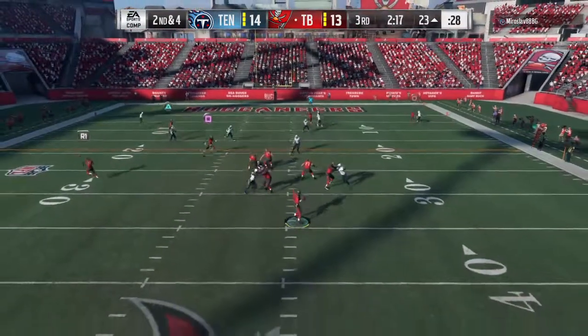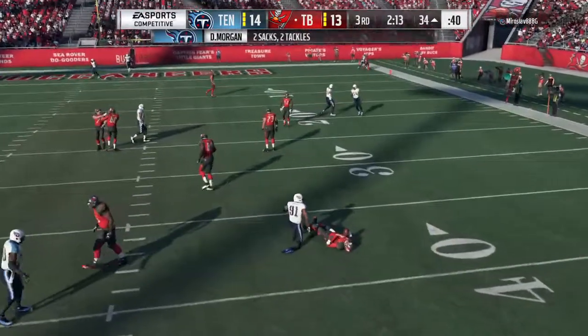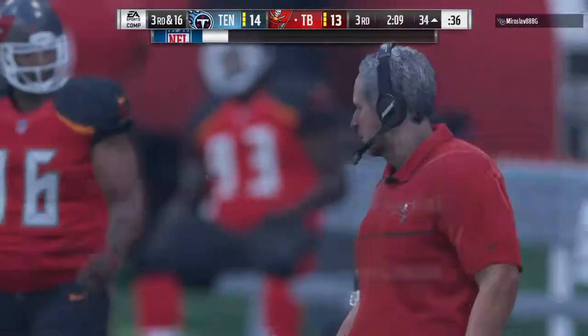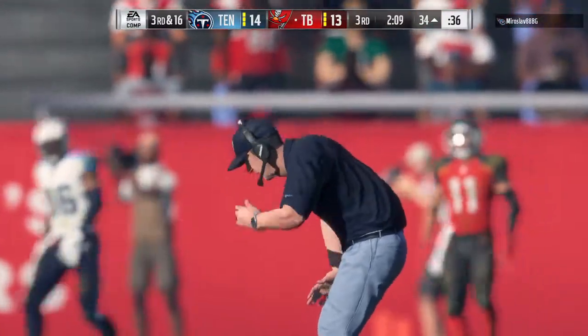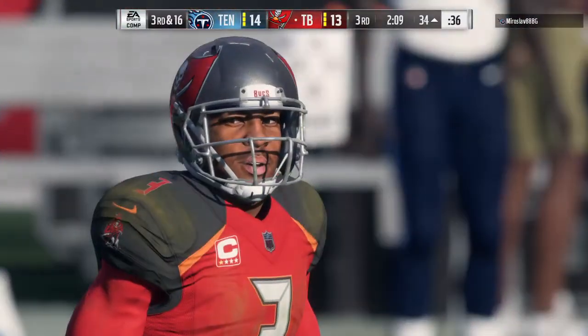So the offense readies for a 2nd and 4. From the gun, Winston. Nowhere to turn here, and he's going to go down. Back at about the 37-yard line. Derek Morgan in there to get him his 2nd sack now of the afternoon.